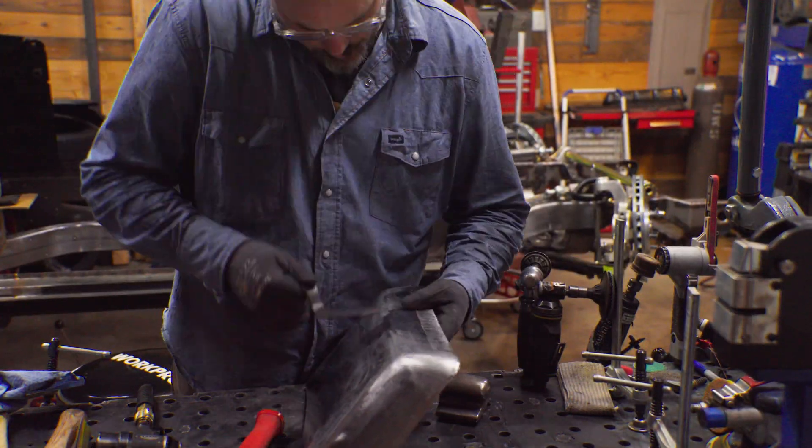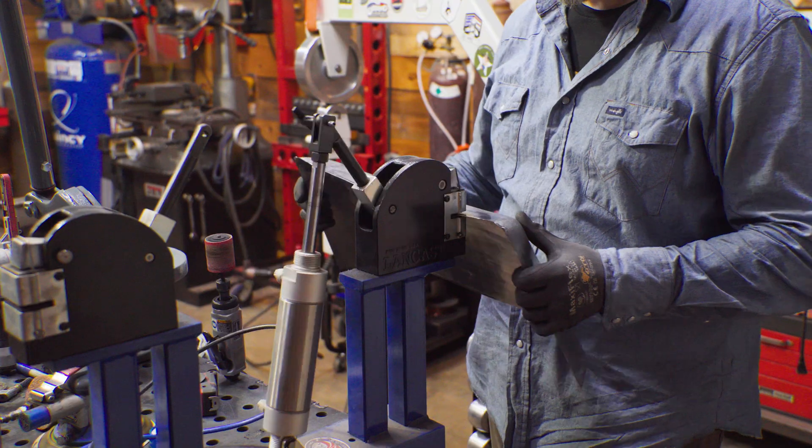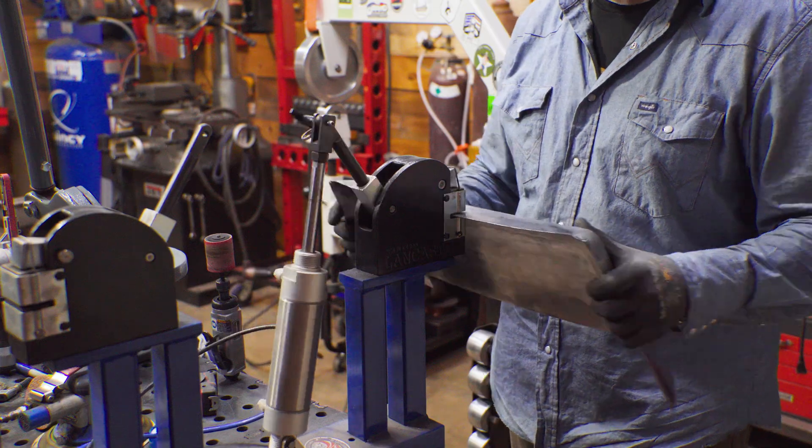I've never built anything like that before, so I'm trying to go back to some basic principles to make sure I understand what the metal is telling me at any given time. Mostly, what I ended up doing was welding these things together, planishing, and doing normal weld seam blending, then using a combination of the English wheel and the planishing hammer with the soft upper die to make sure these seams could be blended relatively flat. There's a very slight crown in this piece, but it's flat up at the front. I'll use the shrinker specifically to make sure the seams stay straight. There's a lot of stress in this part — and then it looks like it was stamped from the factory. That's the look I was going for.